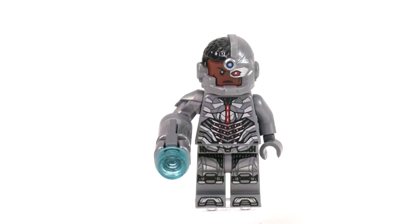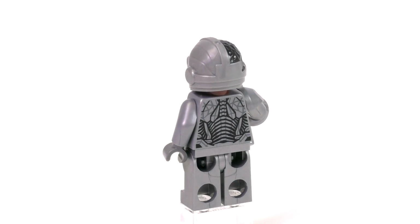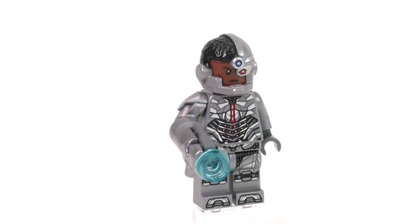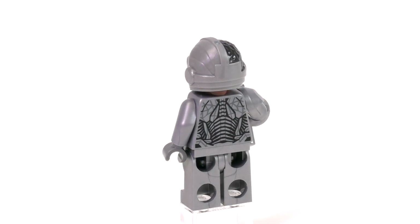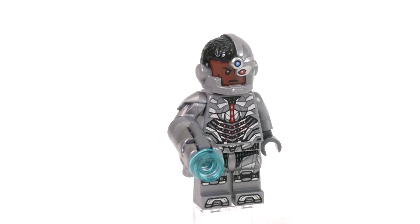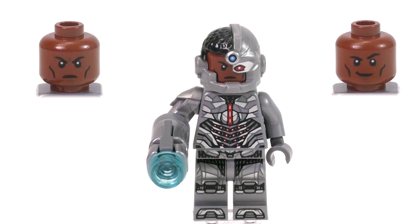Now, the second exclusive minifig for the set here is Cyborg, and he has a really unique mold for the arm. This is something that is pretty uncommon that we see with the minifig here, but you can see the mold of his arm matches just right with another stud gun. Also the first time this stud gun piece has been molded in this particular type of flat silver, and really kind of hits home for this Cyborg character that can kind of transform his arm into a weapon.